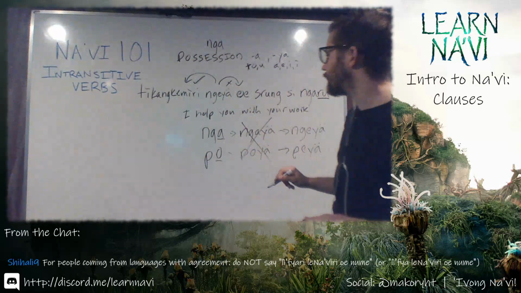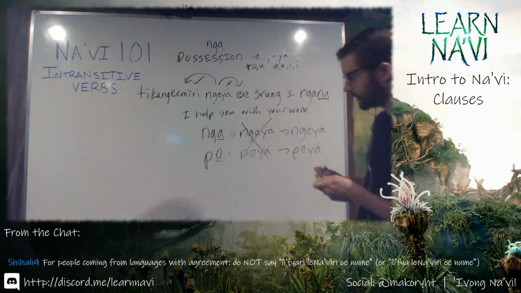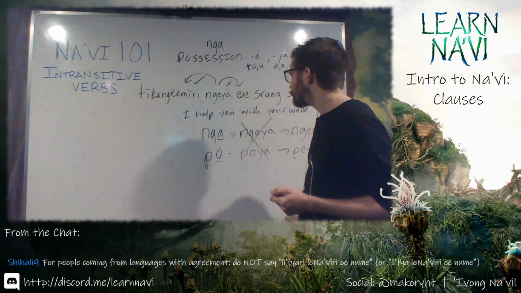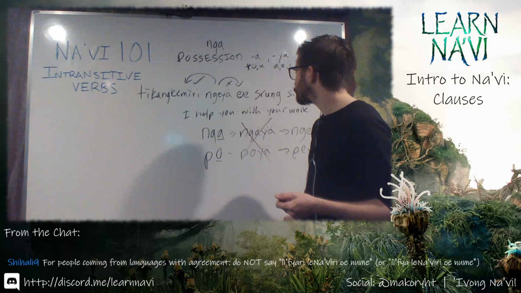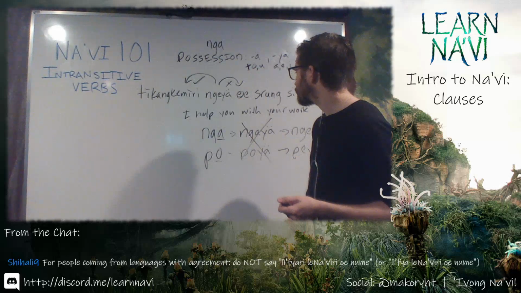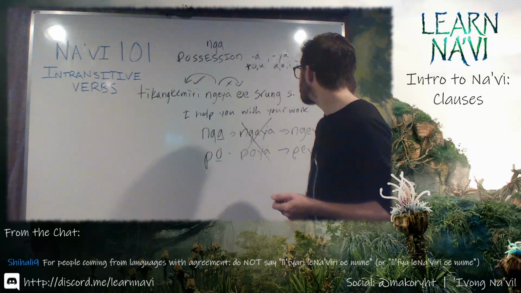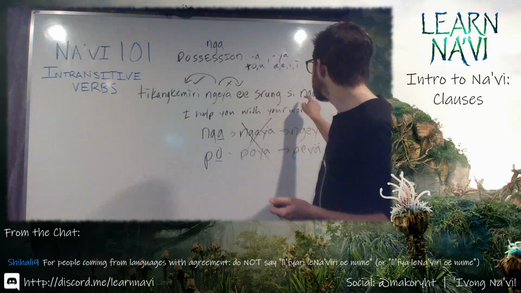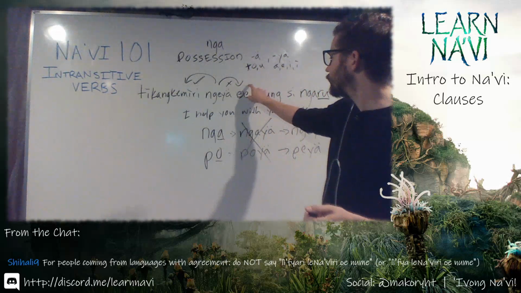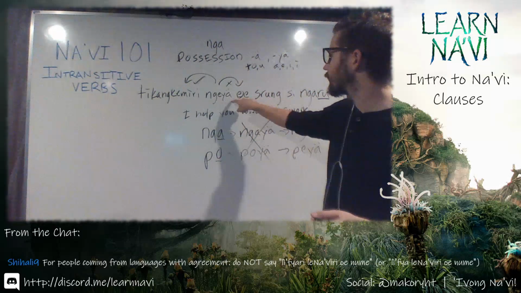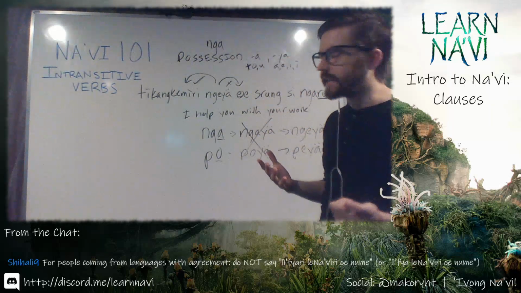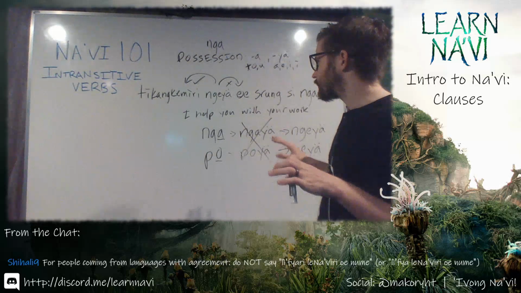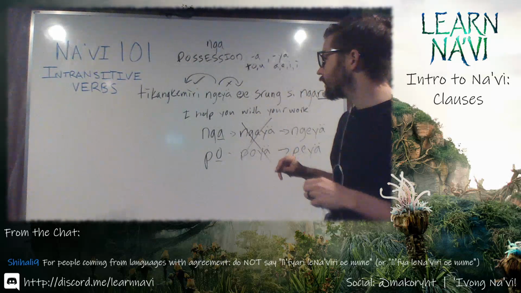But if there's ever any ambiguity with that, you could simply break up the sentence in a different way. In this case, the one that would make the most sense to me would be to move ngaru between ngea and oe. It can get a bit complicated, so I'm not going to really get into that at this point.